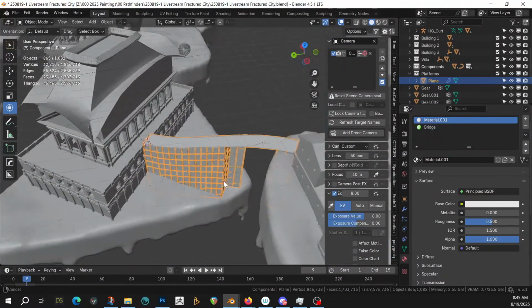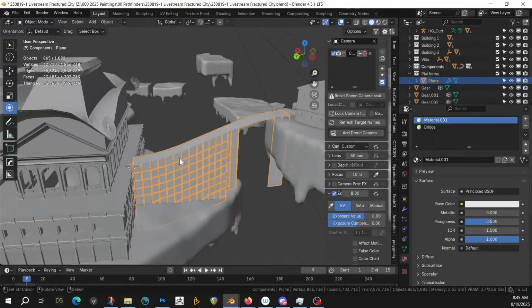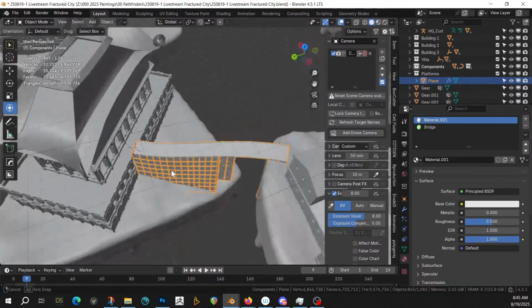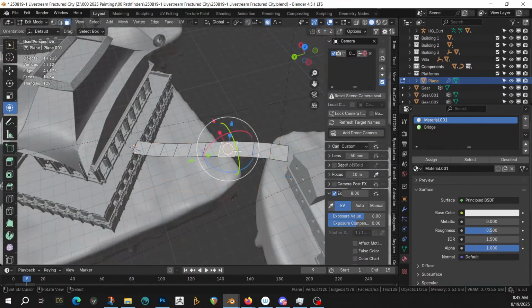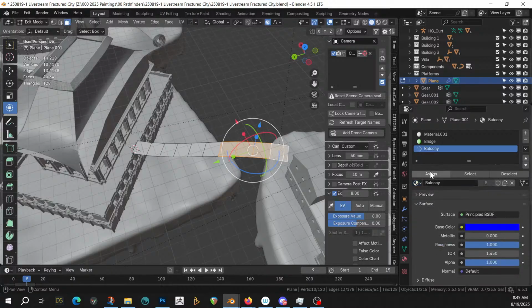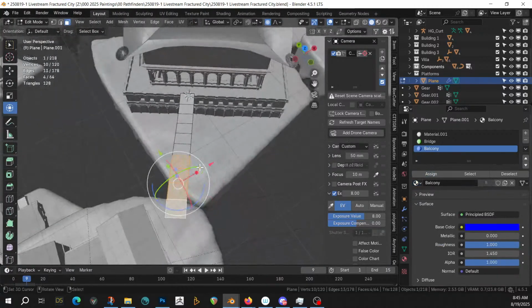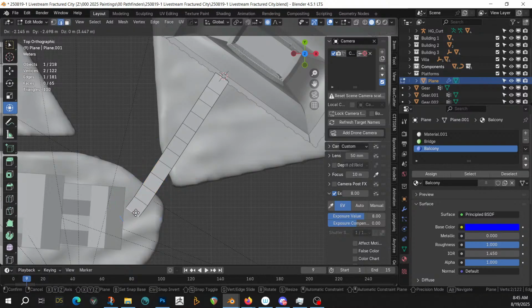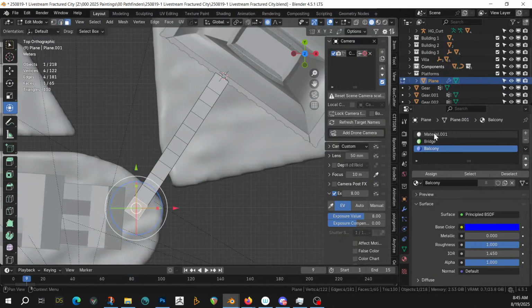We're going to want to make this a balcony, I think, mostly. Well, maybe not. Let's see. Let's make this a balcony. And then 7. Make that a regular. Assign tab. Let's see what we got.